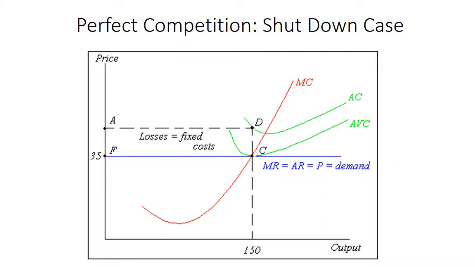At this point, you might ask, why would the firm choose to produce anything at all if it was losing money? Why not just go out of business right away? The reason, according to the model, is that even if the firm stopped all production, it would still have to pay its fixed costs. Remember, the fixed costs, like payments for capital, are not dependent on production. All those buildings and machines must still be maintained and paid for even if they're shut down.